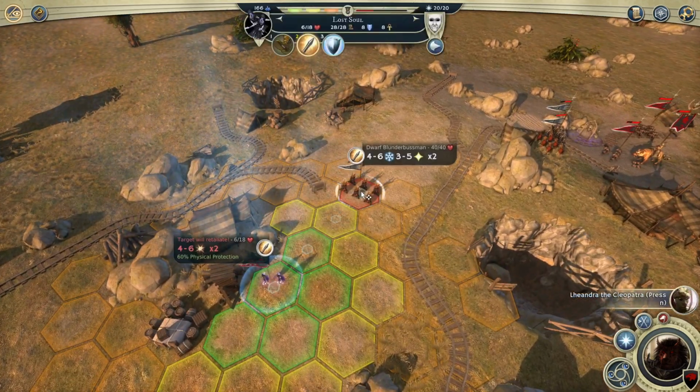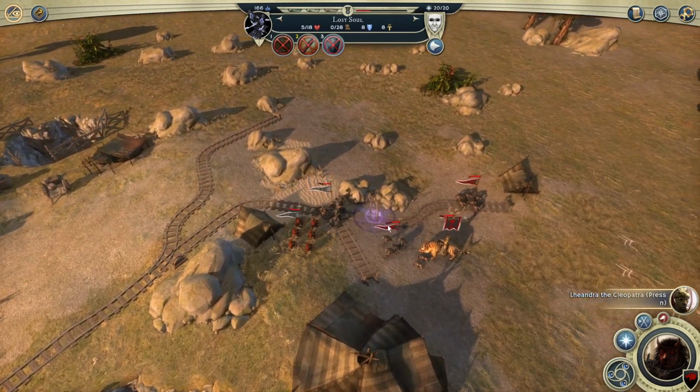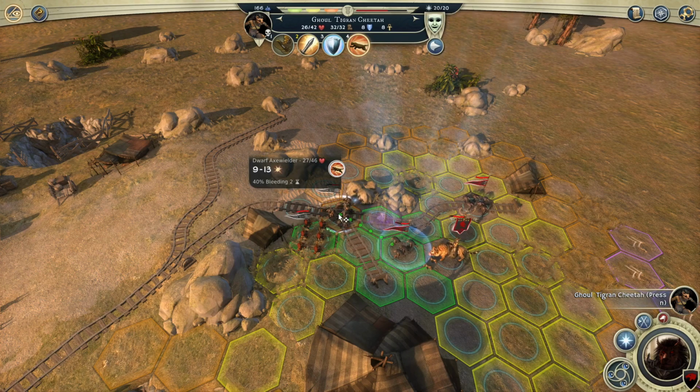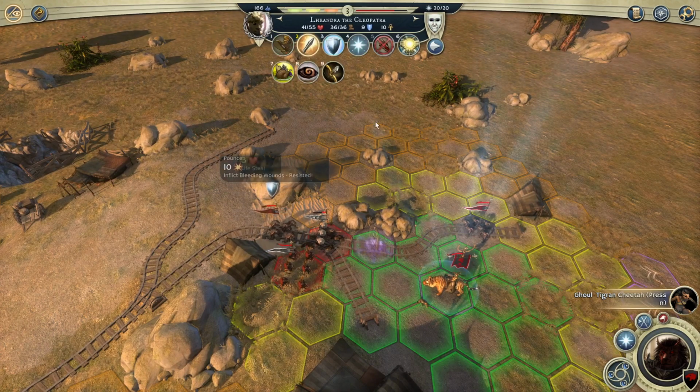This Lost Soul here can move over and attack the blunderbussman. Nice, Lost Soul doing work. Or Lifesteal doing work, excuse me. Alright, let's do a pounce. Nice.